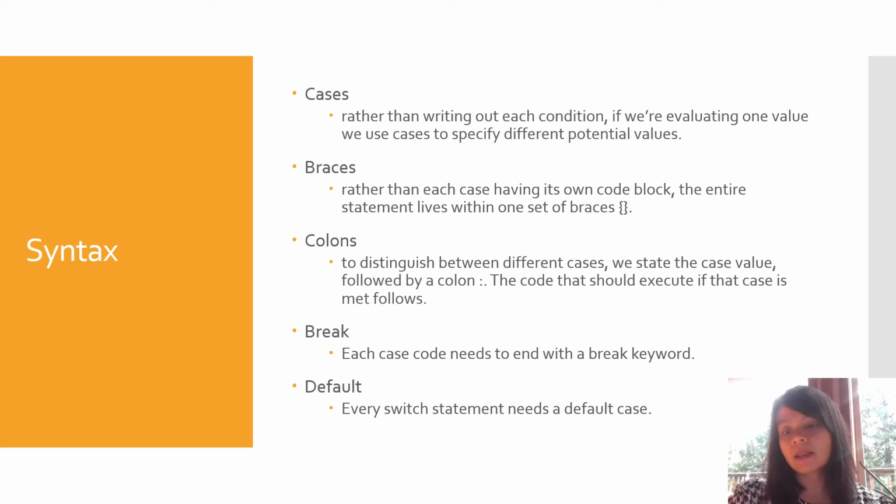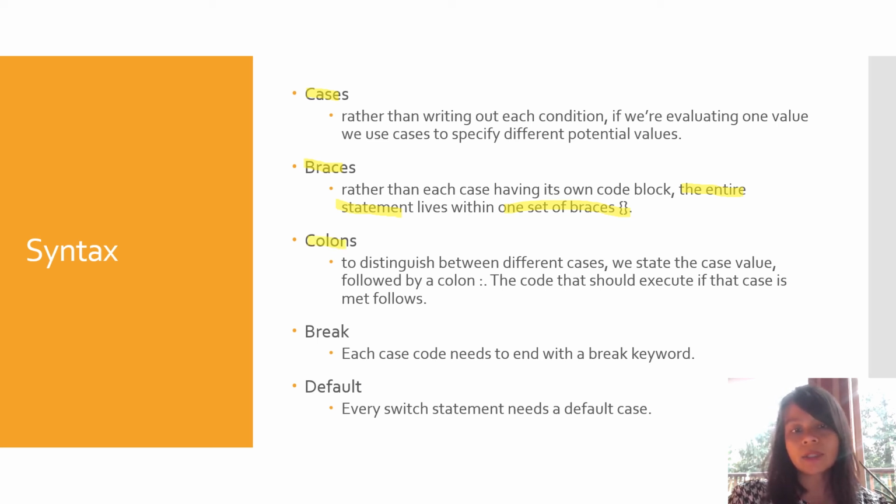All right, so syntax. Let's take a closer look at each of those things that we did a couple of slides ago. We looked at case. Rather than writing out each condition, if we're evaluating one value only, we use cases to specify different potential values, so much faster than writing out the if-then thing. And then braces. Rather than each case having its own code block, the entire statement lives within one set of braces, so you only have one set of braces.